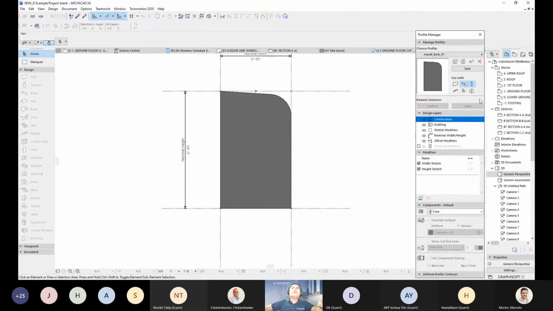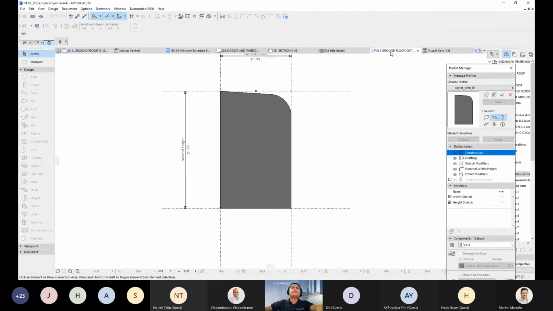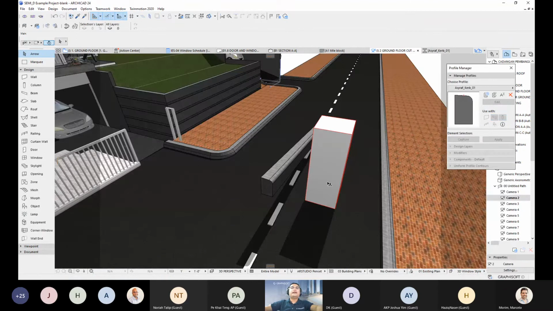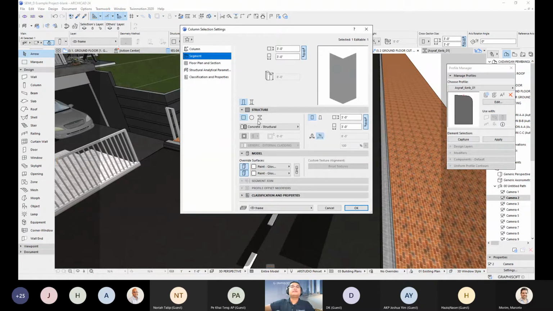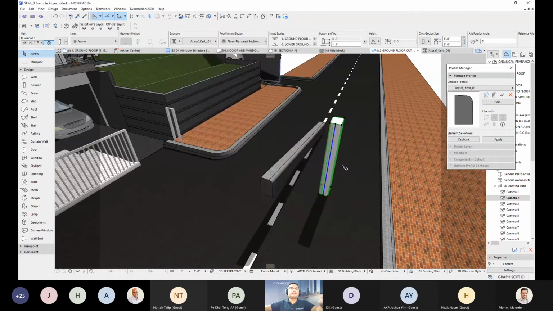You need to activate this first. Then I click save and go back to the 3D view. If I select the column and choose the profile, this one, and choose the curve, what will happen? Click OK.